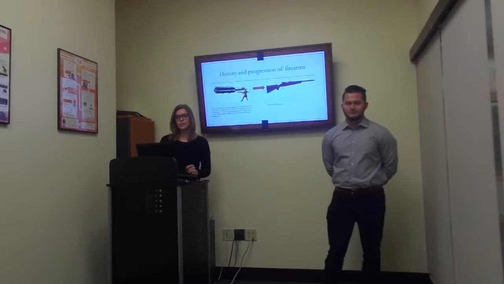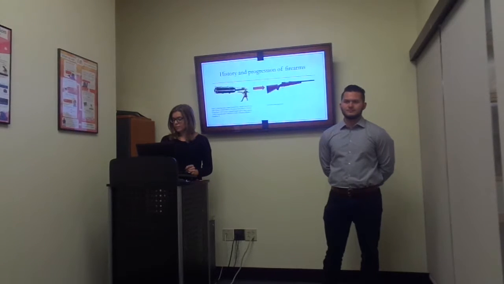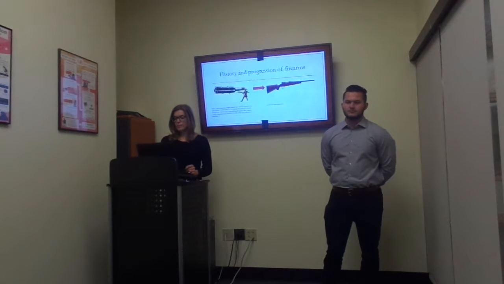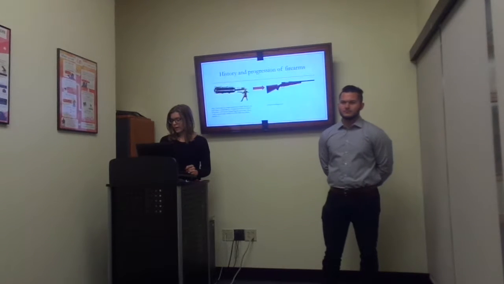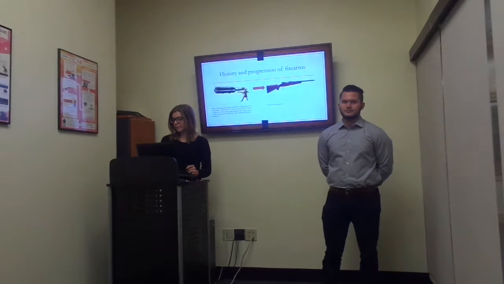Muzzle loaders got their name because they were loaded from the muzzle. And muzzle loaders had three components: the barrel, the stock, and the igniter charge, which we will talk about later. After the development of muzzle loaders came matchlocks, which used a match to ignite the gunpowder to release the bullet. But as you can imagine, that was not very practical in war.